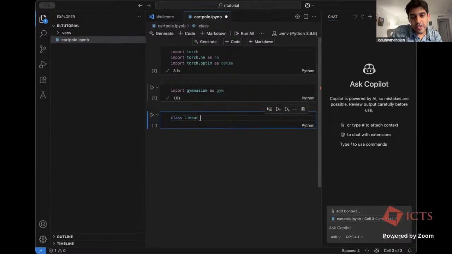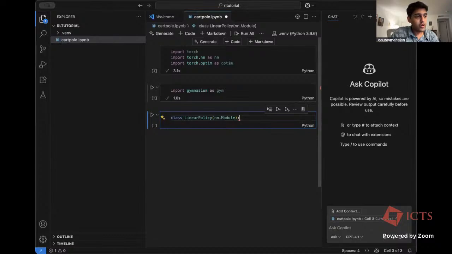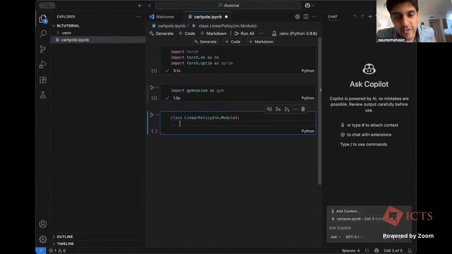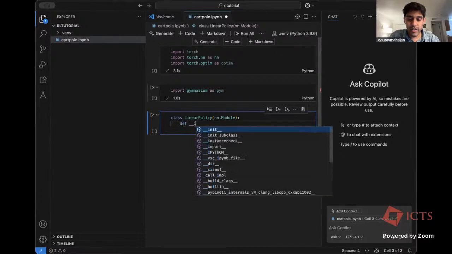So the first thing we're going to do is just define our policy, because that's the only thing we really need to do. Everything else is pretty chilled out. Okay, and we're not going to write the whole code by ourselves. We're just going to use the neural network module here. And that's going to allow us to do back propagation for free.